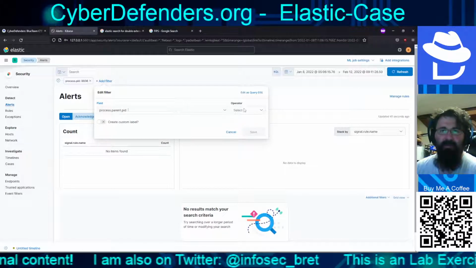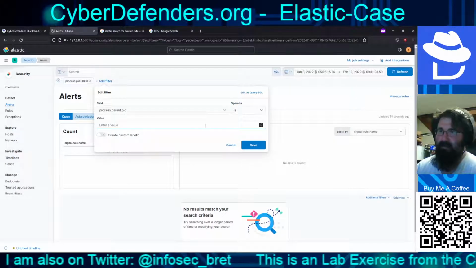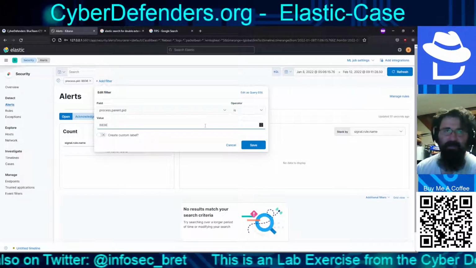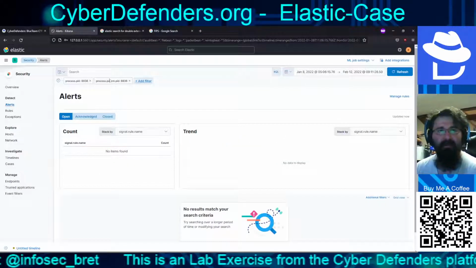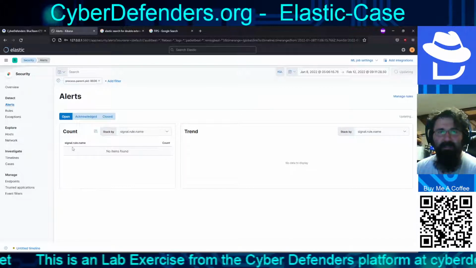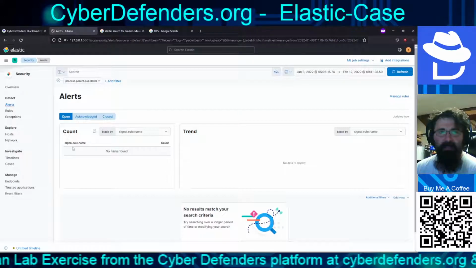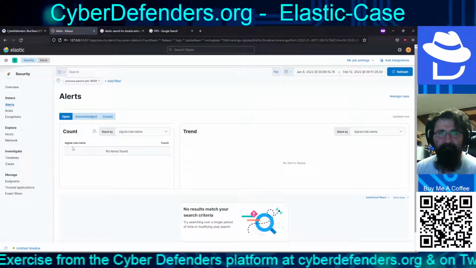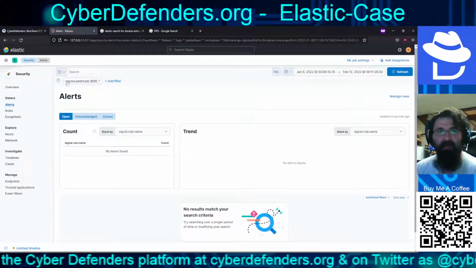What if we said parent process PID is 8836 and just get rid of process PID? Because anything direct with 8836 does not exist. So let's see, nada. Or maybe it's something that the rules just didn't pick up on.